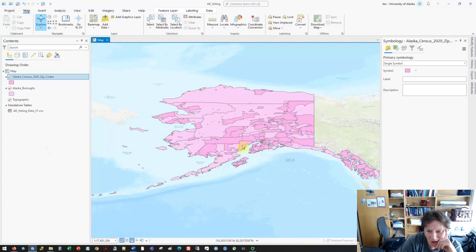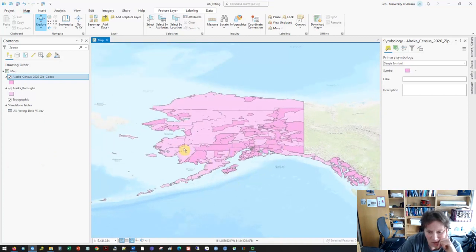And right away I notice it has the nasty projection of WGS84. I can tell that because Alaska looks like it has been squeezed like a Twinkie. It's very long, very short across the top. But that's okay, we're not doing any area or distance calculations right now, so we can leave it in this projection. Actually, it annoys me. I don't like it, and we're going to make a map later, so I'm going to change the projection of our map.